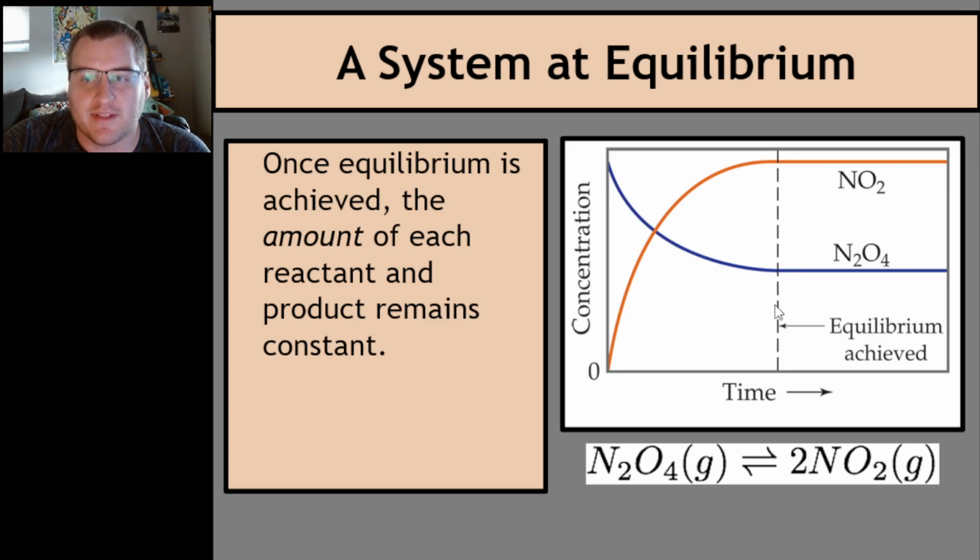That's where equilibrium has been achieved, because now at this point in my reaction, my reactant and my product are both remaining constant. Now, this graph is different than the last one because notice they're not equal necessarily. Sometimes the forward reaction creates more product than the reverse reaction, or vice versa. Like in this one, for example, I have 2 moles of NO2 being made for every 1 mole of N2O4 being consumed. So the concentrations don't have to be equal, but they do need to be unchanging.